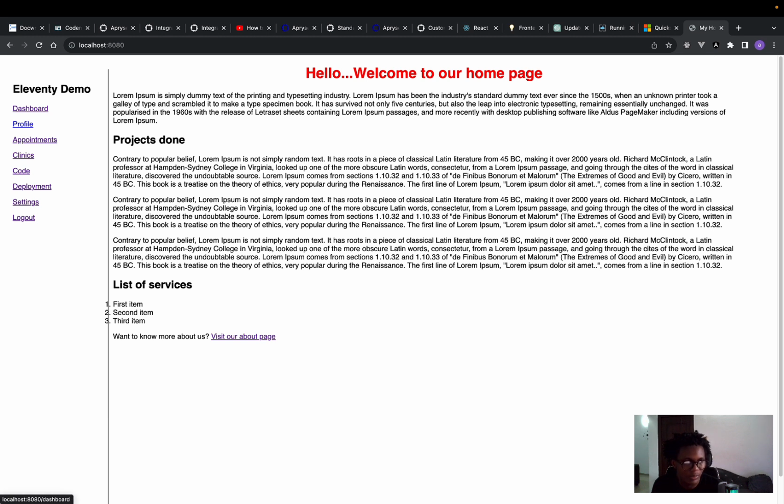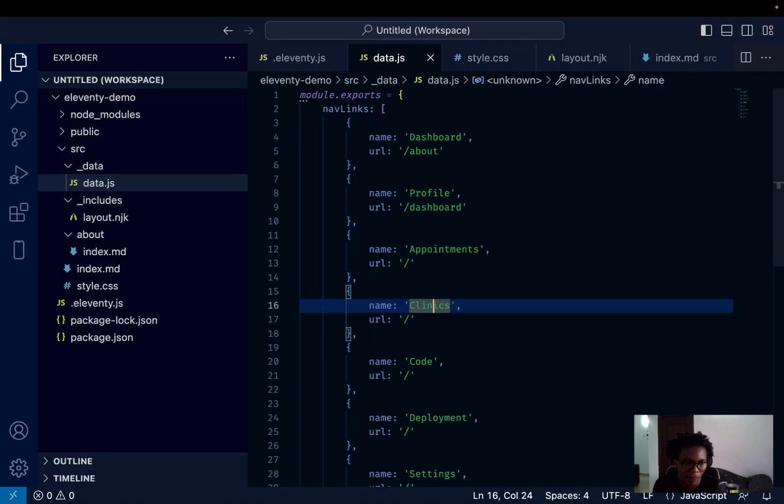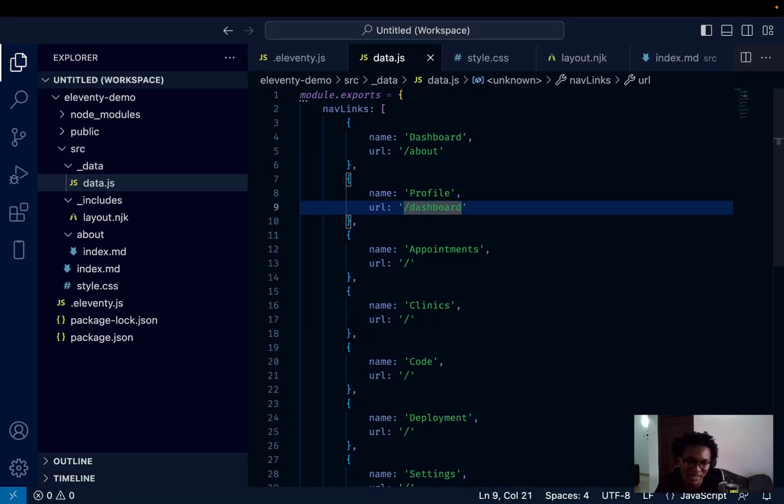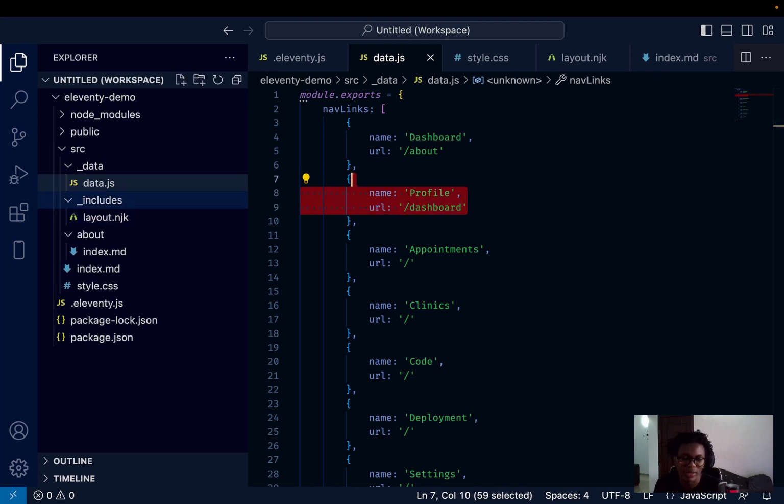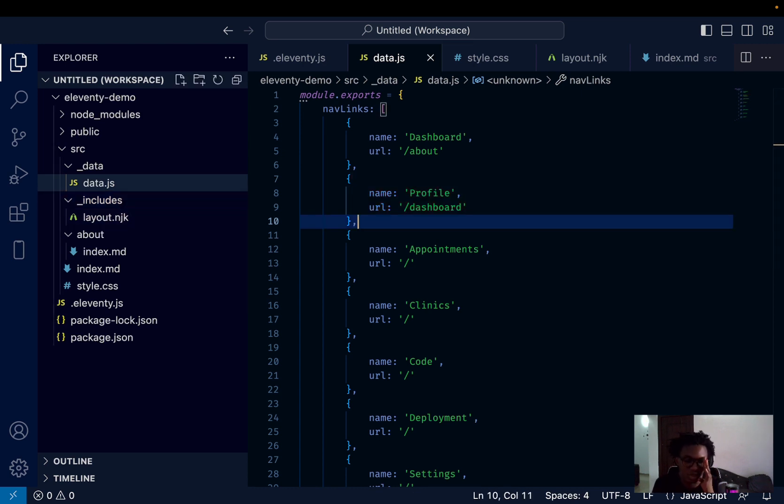You have /dashboard. Here you have whatever it is you have inside of here. Now this is just like a basic usage of dynamic data within your eleventy application. There are several ways to make use of data, and trust me, this is something that you're going to come across on and on if you want to make use of eleventy.js.